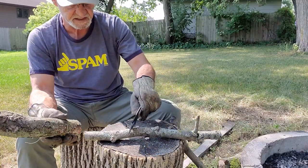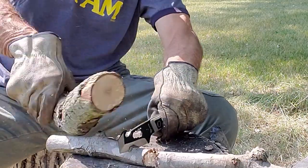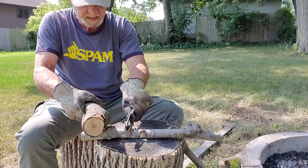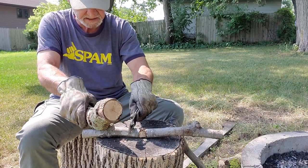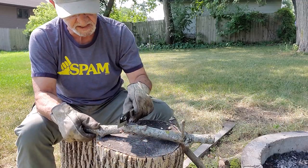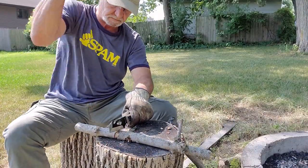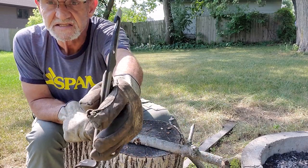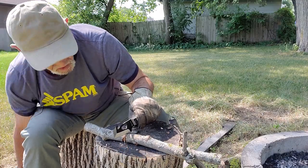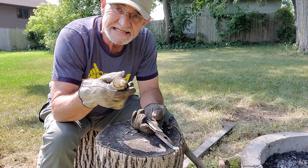I want to see if I can actually work my way around this thing. It's not really cutting into the bark - it's denting it more than cutting, so it's limited on what you can chop up. I think that's more of a weight issue. Wonder if we can bludgeon with it - on an axe style, maybe that would work. Let's give it a try with a couple of swats. It's going in - that would probably be your best option, striking it in. I don't see a problem there, this will get through something like that just using a bit of bludgeoning. Seems thick enough and heavy enough to handle it - it is a work tool, designed to take some abuse.